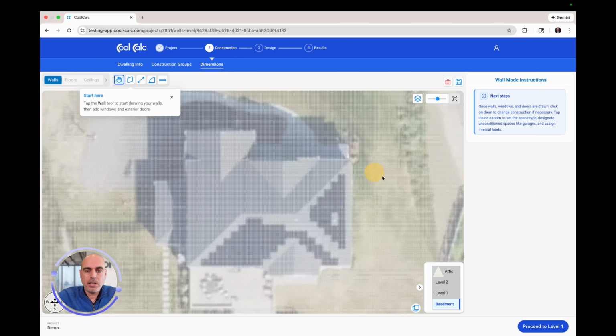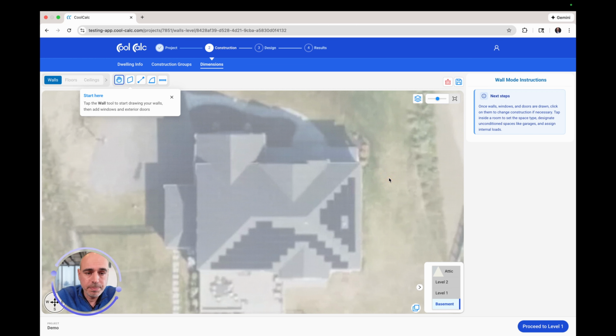This tool is going to look a little different than what we had before. Previously, we were using a third-party library in order to trace over the map. It worked well for us for a long period of time, but it did have limitations. We didn't control it. We were somewhat held to whatever that particular library owner did going forward. And now we have complete control over this. We built this drawing tool from the ground up. It's web-based, it works on any device, and we have full control over the experience going forward.